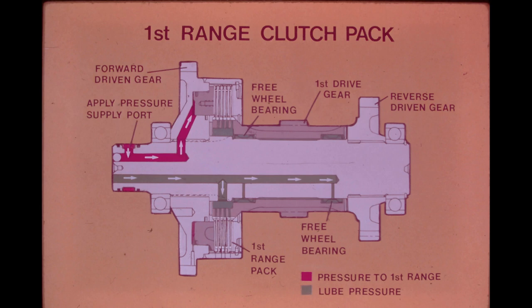When the forward clutch pack is engaged, power is transmitted to the forward-driven gear at the left end of the 1st speed shaft. If torque is transferred through the reverse clutch pack, it comes to the 1st speed shaft through an idler gear to the reverse-driven gear at the right end of the shaft. Since both driven gears are splined to the shaft, the shaft and both its gears are set into motion whenever torque is transferred from the directional shaft by either forward or reverse clutch pack engagement.